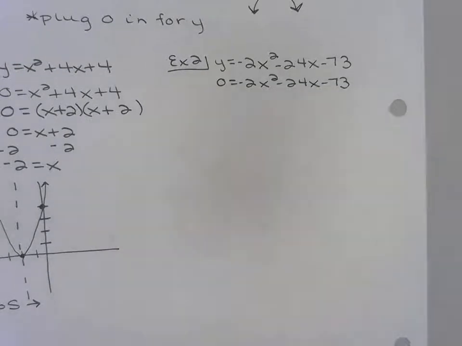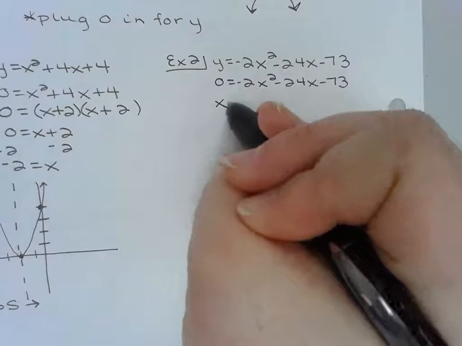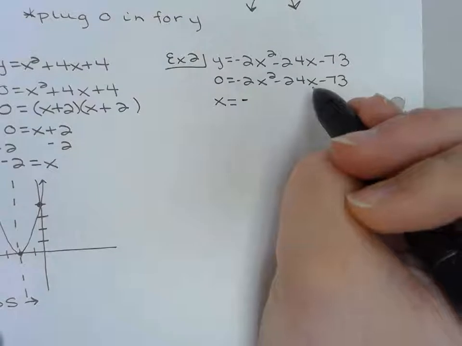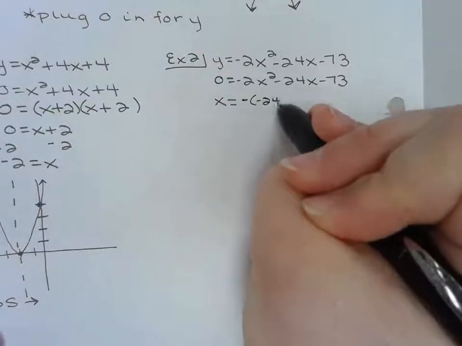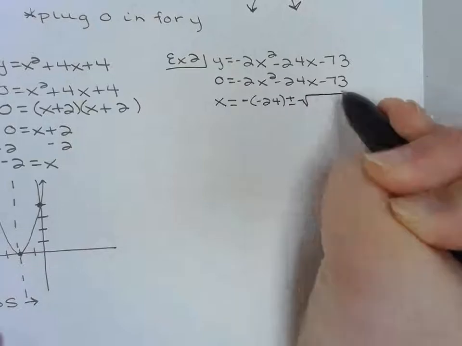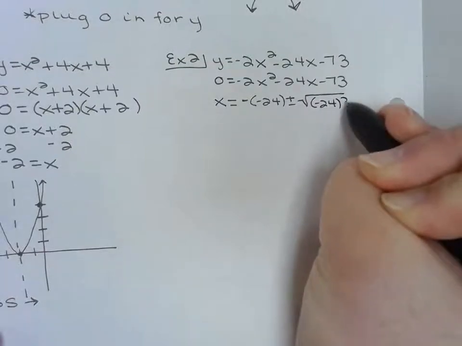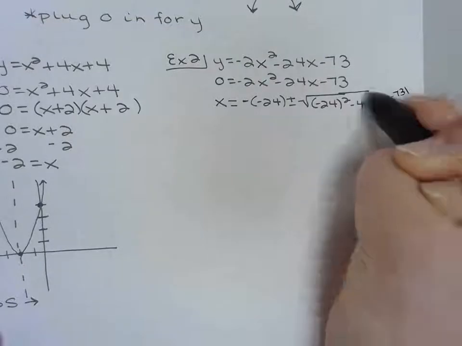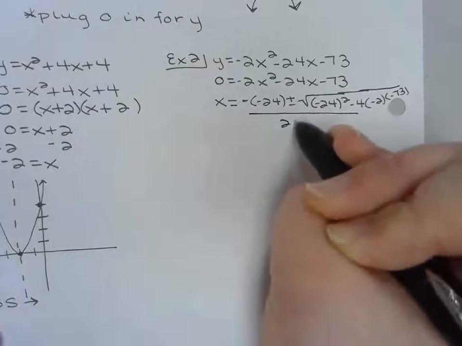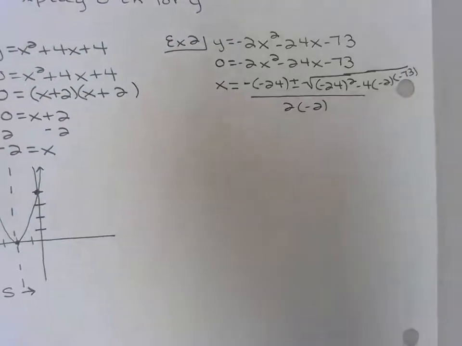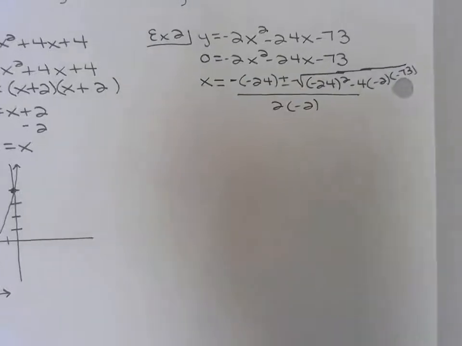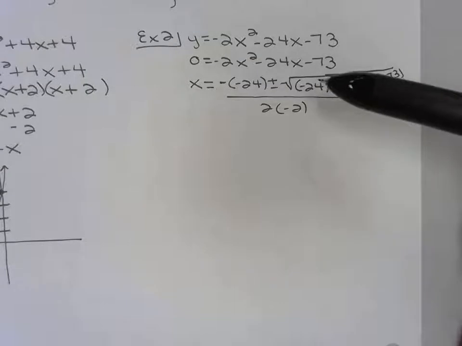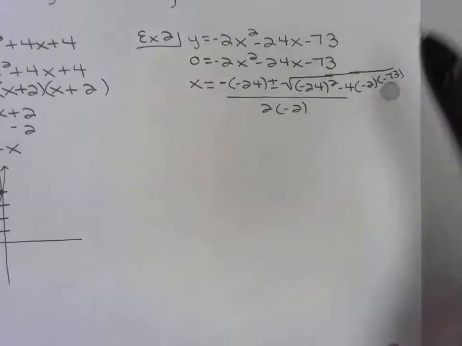Let's just start using the what? Quadratic formula. So let's just try the quadratic formula on this. Negative b, so negative 24, plus or minus the square root of negative 24 squared, minus 4 times a times c, all over 2 times negative 2. So if you get to one where it's not going to factor nicely, most of the ones on your homework will factor. But if you get to one where it's going to be kind of hard to factor, or you just don't want to do it, or it won't factor, you can use the quadratic formula.